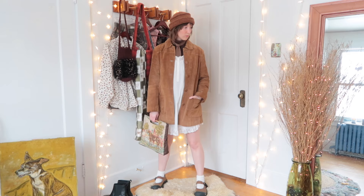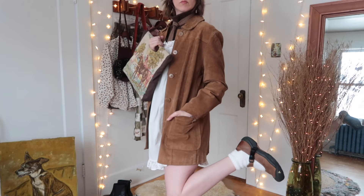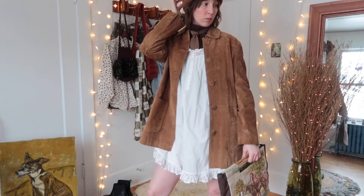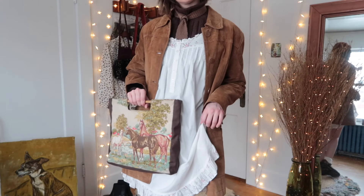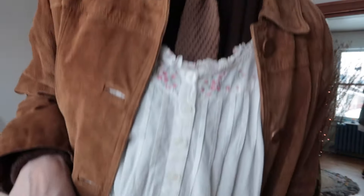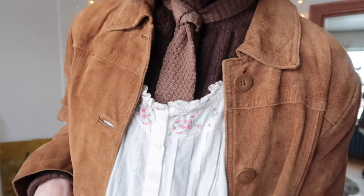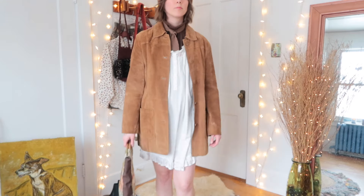I am sad to report that my number one favorite thing in this video — this leather coat — is paired with honestly my least favorite outfit almost in the whole video. I don't think it's a terrible outfit — I think it's cute. I love this freaking horse purse and I love that little white dress. I just feel like I look like I'm trying too hard. And that's not really a thing you can even do — people should try as hard as they want and wear whatever they wear — but I don't know. I give this outfit only like a seven. Boo!